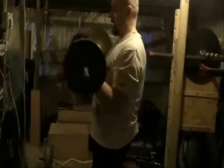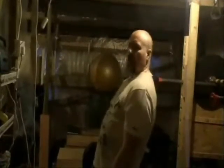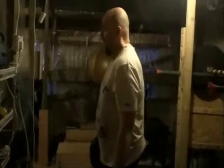Very simple curl. I'll show that once again. There we go. Now, as I say, there are variations on this. There's what people call perfect curls, where you lean back and raise the bar, coming in a little bit. There are all sorts of ways of doing it, but essentially this is a barbell biceps curl.